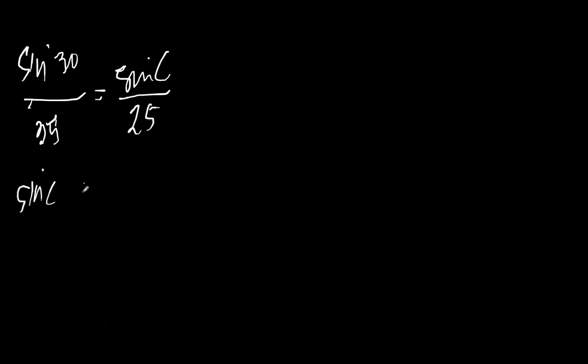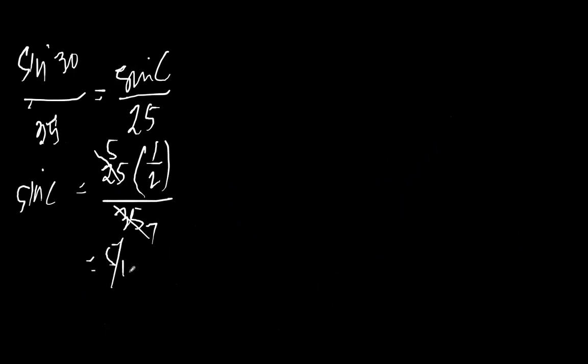Sine C is equal to 25. Ano nga bang sine 30? 1/2. Di ba? Alam natin. 35. So this is 5 over 7. 5 over 14. Okay. So hindi ko na yan kaya kasi hindi siya special angle. So what is angle C? Yung ibang classmates sa class, kahit walang calculator, kayang-kaya yan. 5 decimal places pa yung kaya nilang ibigay sa'yo na angle measure. Galing, di ba? Okay, so now, solve first angle C.